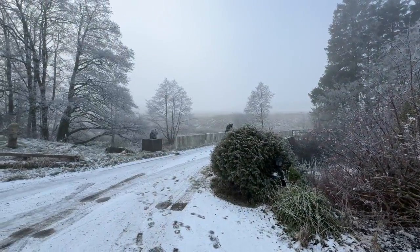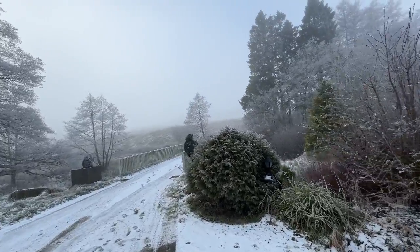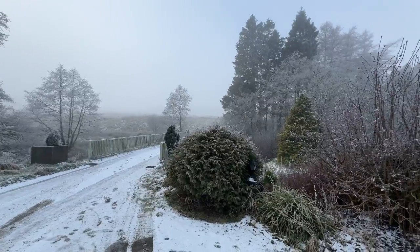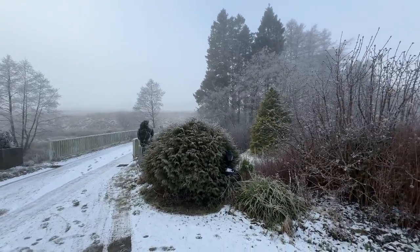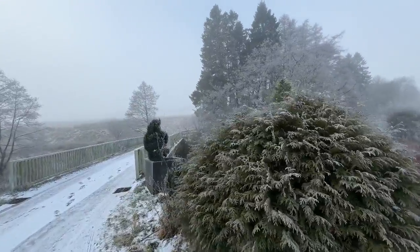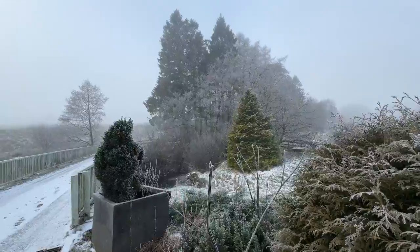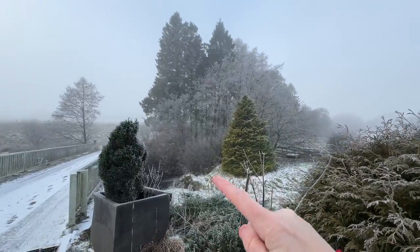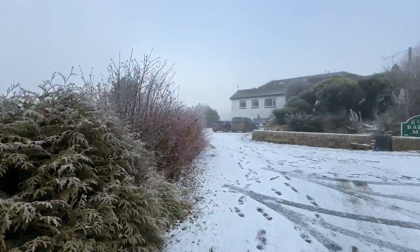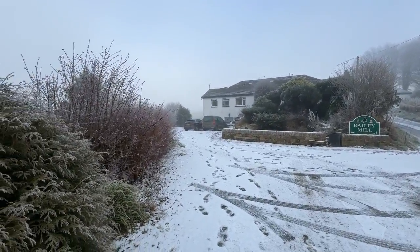Before we go inside the home, you'll see here that we've got an access. We've got a little bridge that takes us up a road which takes us out towards the road to Brampton and towards Penrith. As part of the grounds here, and again because this isn't the best day to see this, I'm going to come back and do this video on a better day. We do have a small beck running here, and with this property there's a small area of land on the other side of the beck. But what you see from here, from this point onwards, is a property which is completely detached.